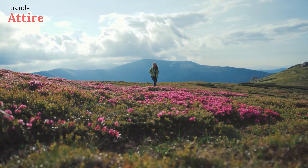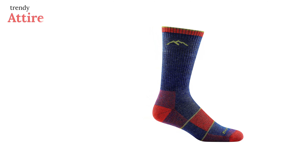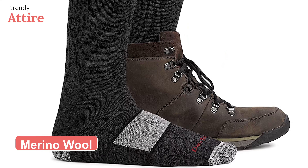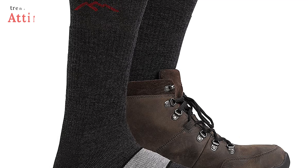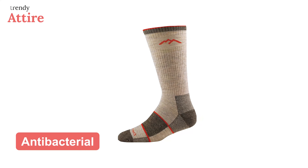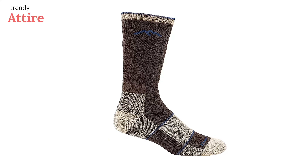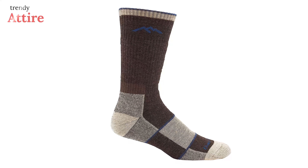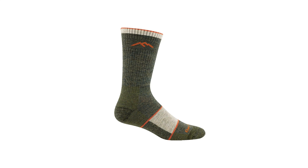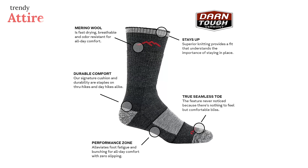If you're a serious hiker that's miles away from the nearest town, the Darn Tough Merino Wool Boot Sock Full Cushion will give you extra support throughout the whole trail. Merino wool gives these socks breathability so moisture won't stay on your skin. It is also naturally antibacterial, resisting both bacteria and odor. It is truly seamless for an ultra-smooth, invisible feel. These socks perform well in any weather — warm in the winter, cool in the summer — and come in multiple colors with true sizing.